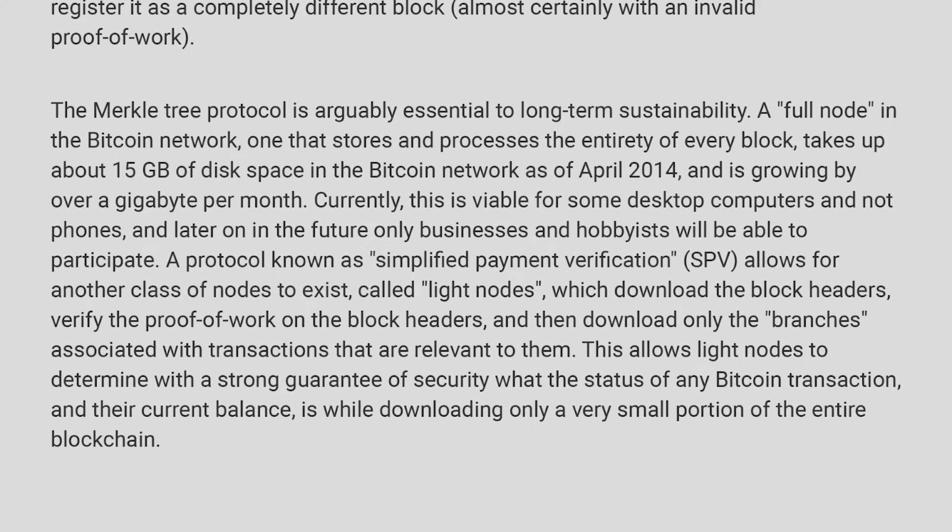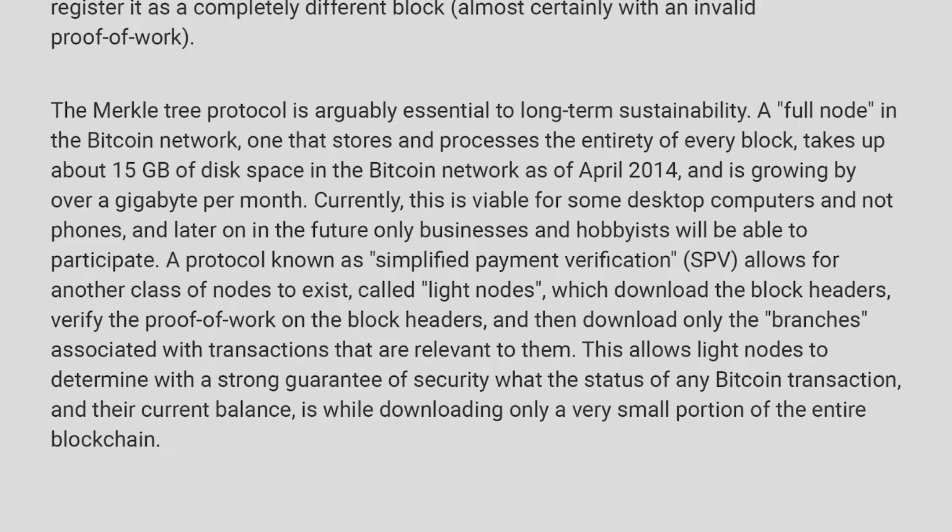The Merkle tree protocol is arguably essential to long-term sustainability. A full node in the Bitcoin network, one that stores and processes the entirety of every block, takes up about 15 gigabytes of disk space as of April 2014, and is growing by over a gigabyte per month. Currently, this is viable for some desktop computers and not phones, and later on in the future, only businesses and hobbyists will be able to participate.